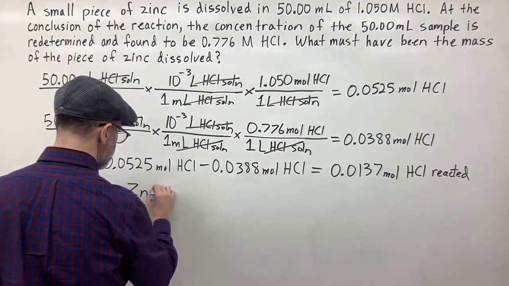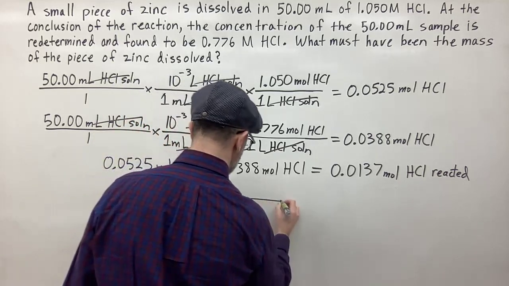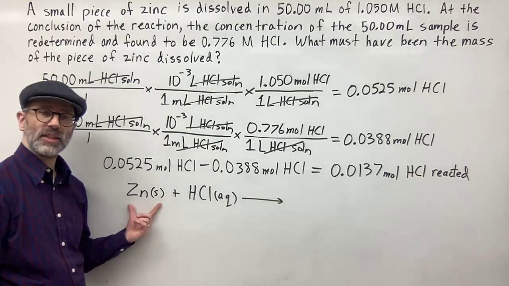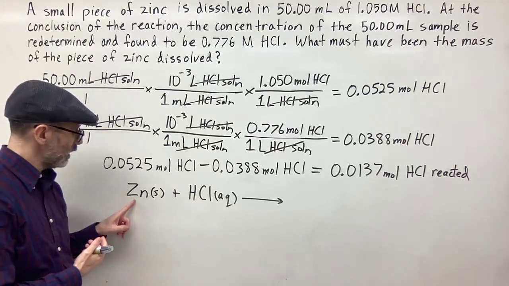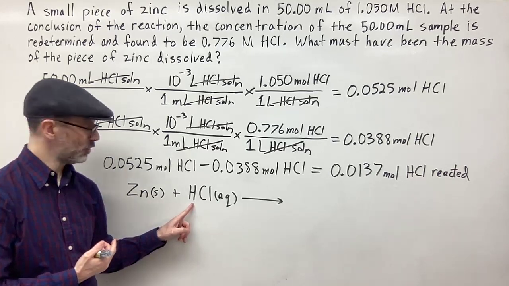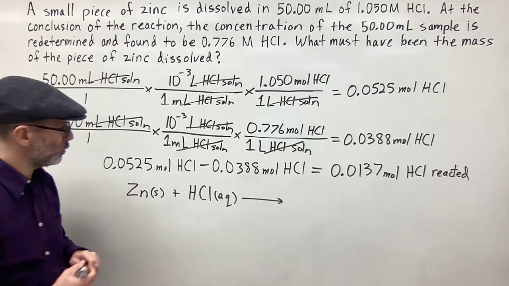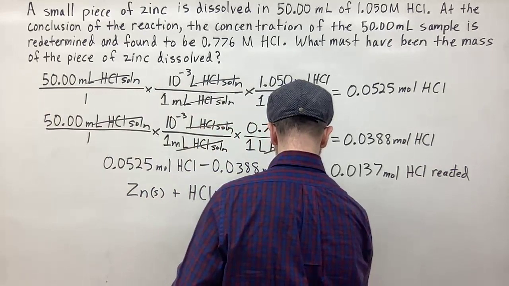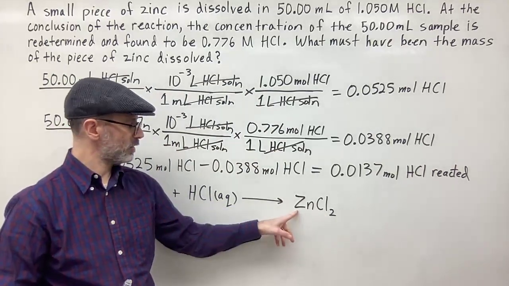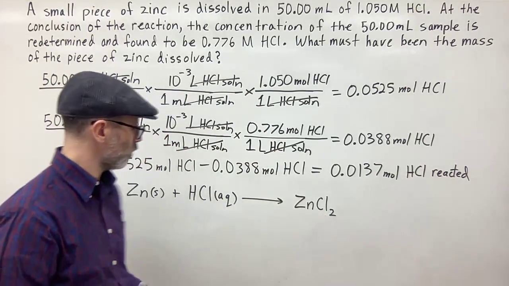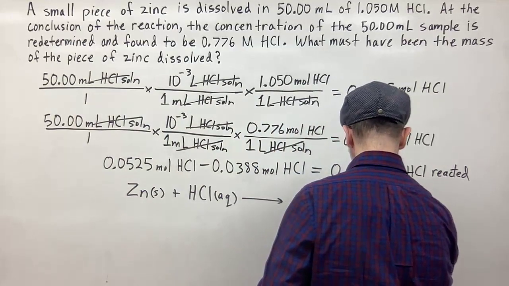So we can write that here. Zinc solid is going to react with HCl aqueous. In this case, zinc is going to form positive ions. H is a positive ion. So the zinc is going to replace the hydrogen, and so you're going to get zinc chloride. Zinc is going to have a 2+ charge, so we need 2 chloride ions to balance the charge on the zinc. So there's our formula for one product. And then we get hydrogen left over.